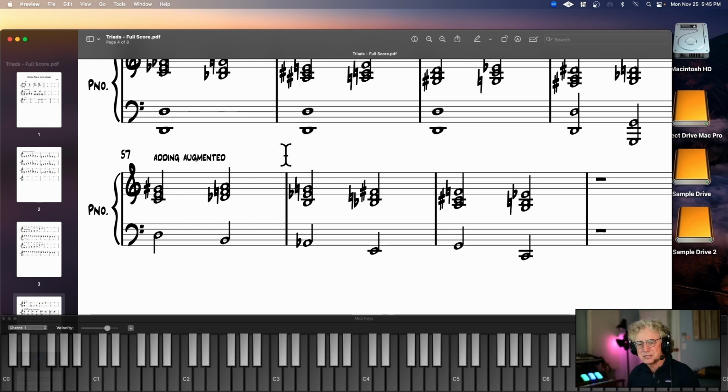So if I wanted to fool around with some of this stuff, let me play C minor to F minor. Very easy in the right hand, right? Let me add some other bass notes and see what I can come up with. So let's start off with, and I want to make this very dissonant, okay? So I've got D flat, C minor over D flat.